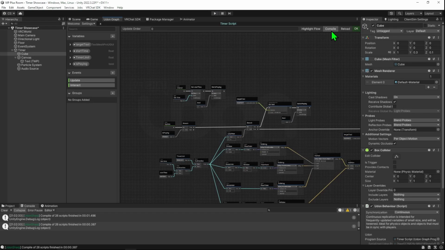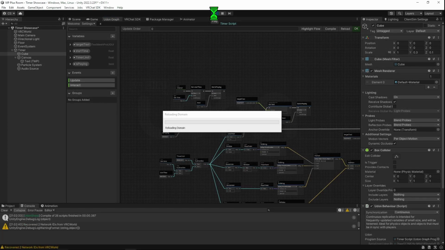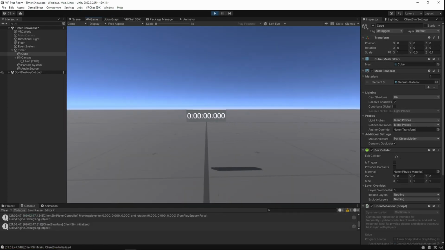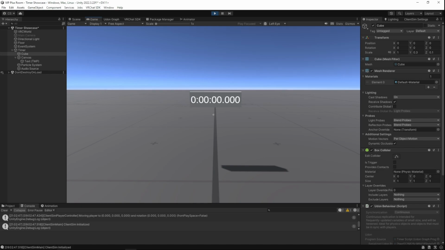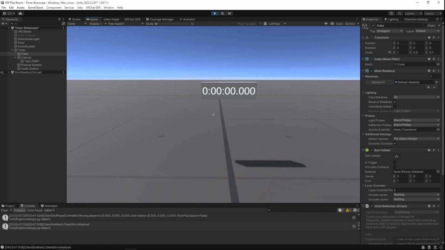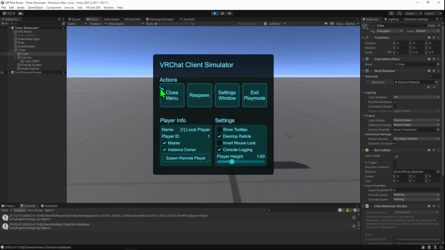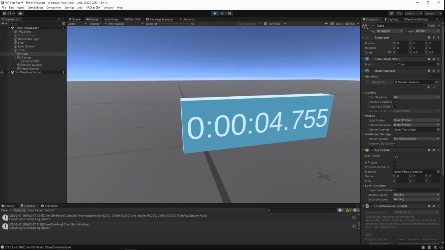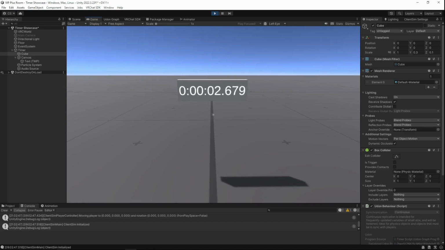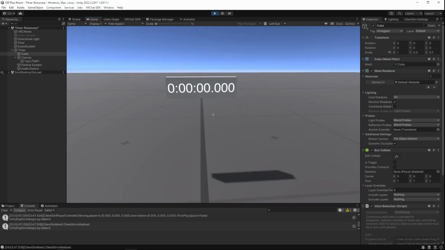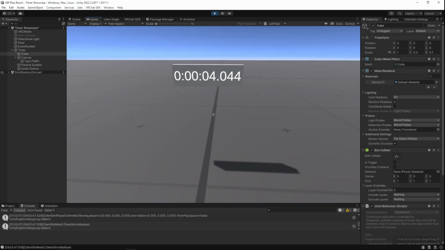So now if we were to hit compile and then hit play, we should start with it no longer counting. This is because we've set isPlaying to be false when the game begins. If we want to change that, we'd come in here and we'd go isPlaying and make it false. I can't show you, I'm currently in play mode. But anyways, we can come over here, and when we click the button, we can see it starts counting from 5, and then when it gets to 0, it just shows 0, and it stops counting. And so now we have a timer.